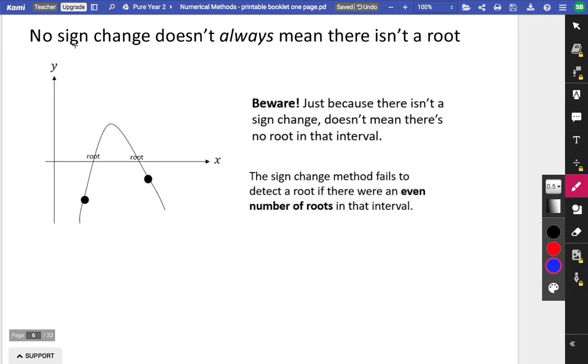Sometimes it's also important to see that if you don't have a change in sign, it doesn't always mean that there isn't a root. So for example, here you might put in this particular value and get a negative. You might put in another particular value and get a negative, and you might think, oh okay, because they're both negative, the graph must be something like this. There can't be any root inside this range that we've got here. But if you imagine, it could be that the range you chose wasn't small enough.